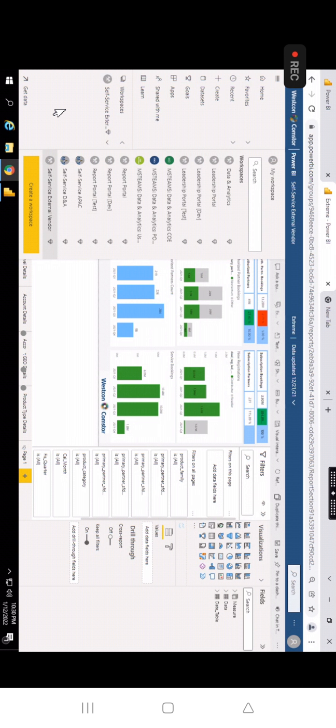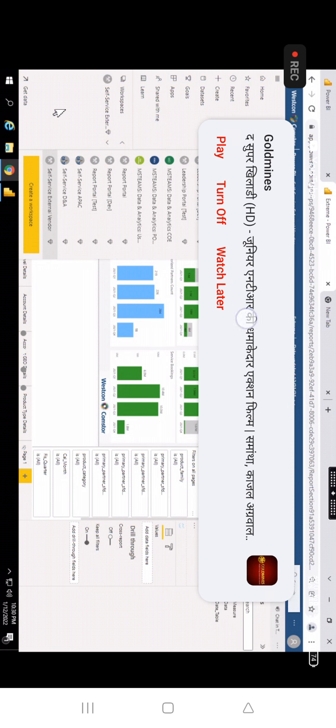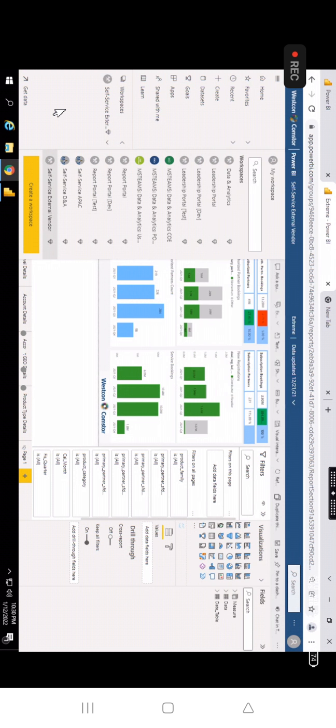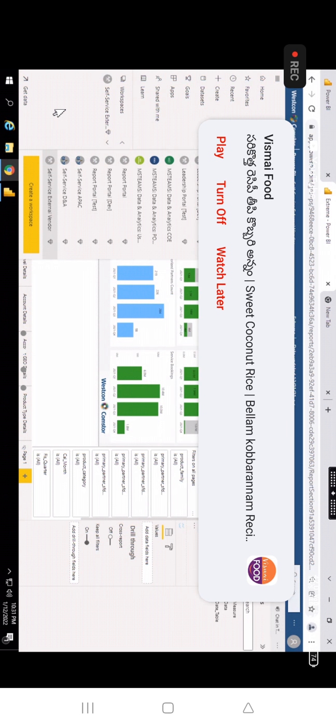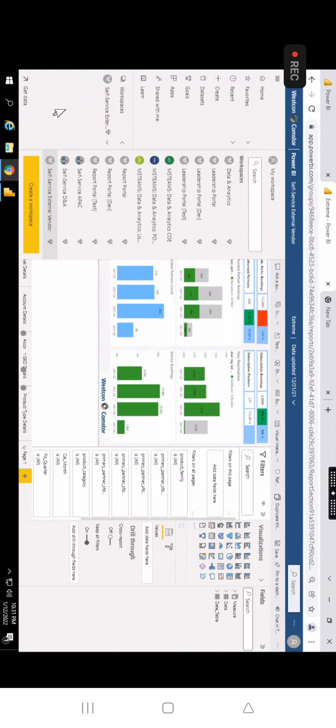That is the task of the data gateway. As simple as that.